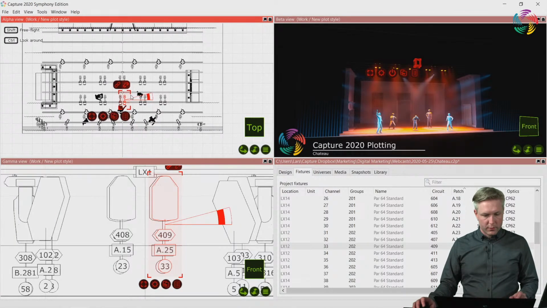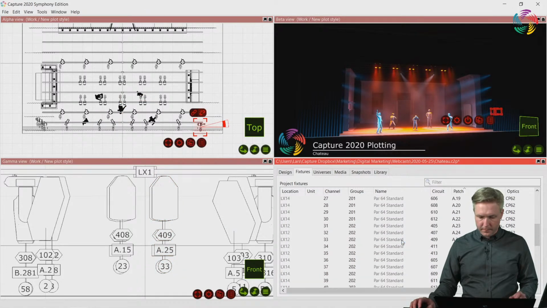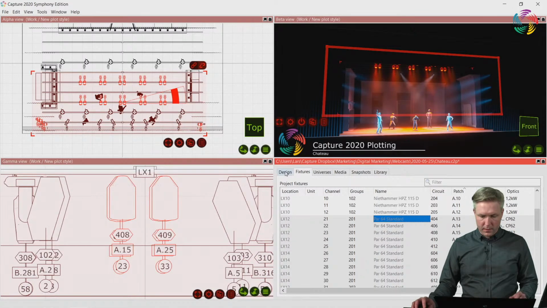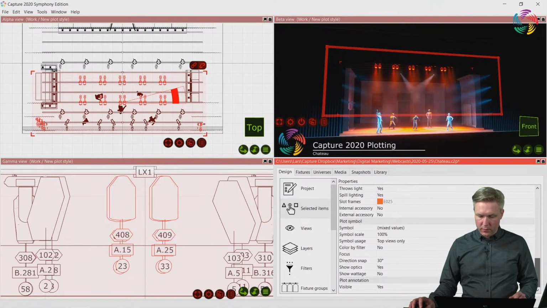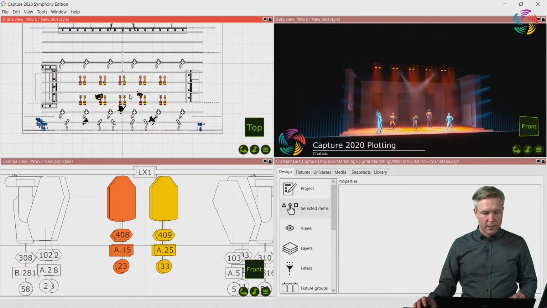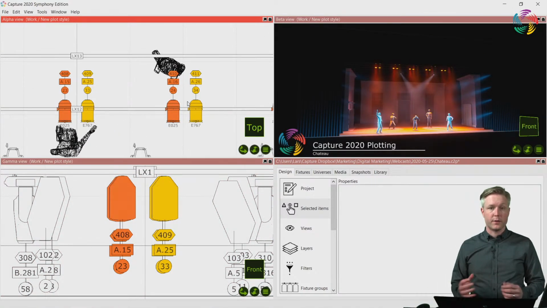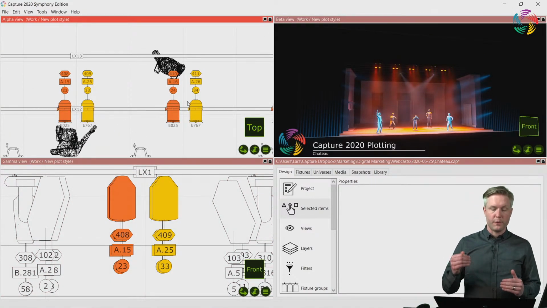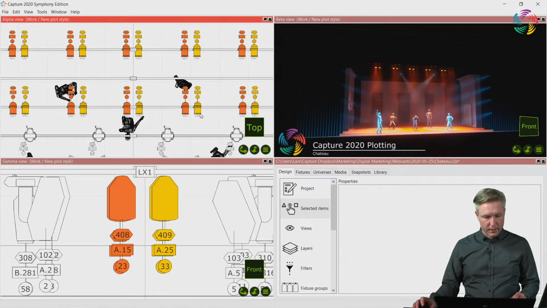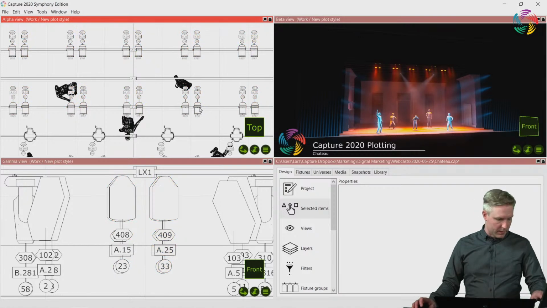So one trick we could use is to select all of those PARCANs, locate a property called color by filter, and turn that on. This automatically colors the fixture symbols by the filter or filters in the fixture.